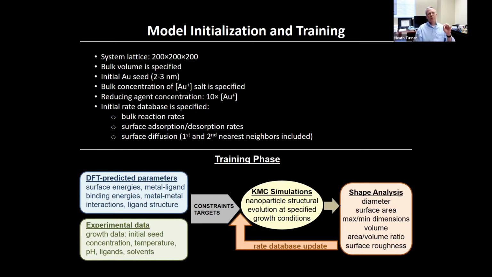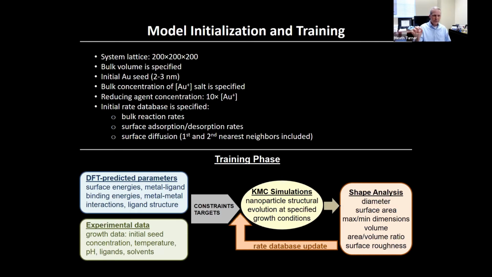But what we can do is perform these kinetic Monte Carlo simulations. They're very fast. An individual calculation will run and we'll get a gold nanoparticle that's formed in approximately 15, maybe 20 minutes on a single processor core. What that allows us to do is create some feedback loops comparing our predicted nanoparticle growth curves to the experiments.